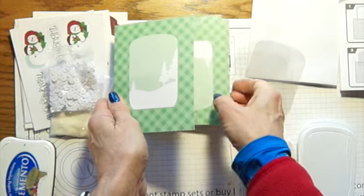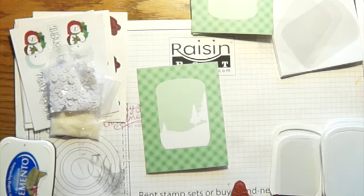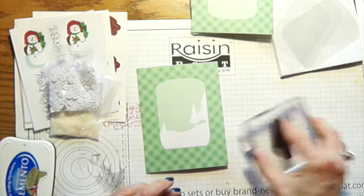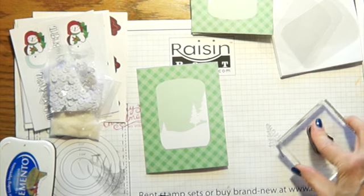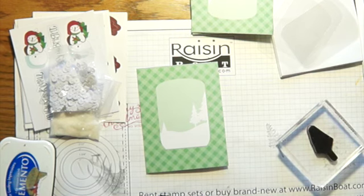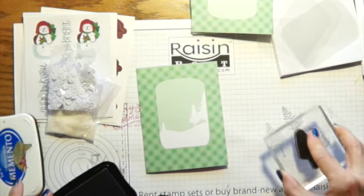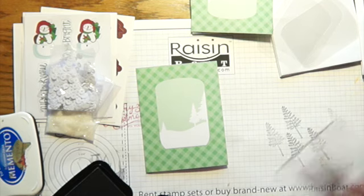So the first thing I want to do is change this tree a little bit. And I have a Stampin' Up! tree here that I kind of thought would look cute with it. I'm hoping this is all going to work out. We're going to give it a try. And this is the way this tree looks. Maybe I want to do it in green, I think. This color's Northern Pines. We'll try that. This is a very old Stampin' Up! stamp. I know that's still kind of dark, but that's okay.